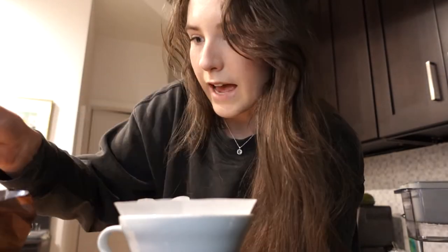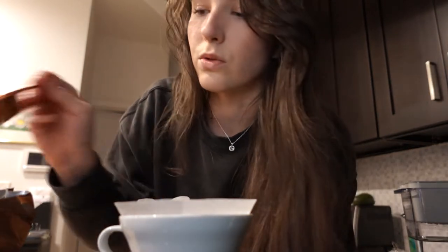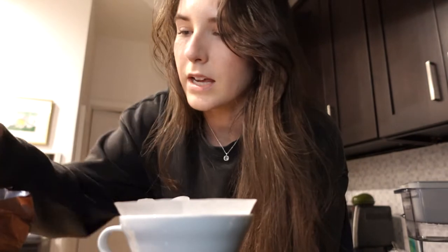It is Halloween. And in honor of it being the last day of October, I just want today to feel like fall. So I'm starting off with making myself a pumpkin coffee. I'm just gonna do a copycat Starbucks pumpkin cream cold brew. I'm not a huge fan of cold brew, so I'm making iced coffee instead. Last night I made the pumpkin sauce to go into the cold foam that I'm gonna make. So I'll show some clips of me making that right now while I finish this iced coffee.